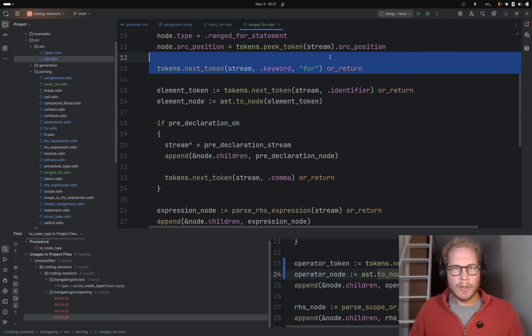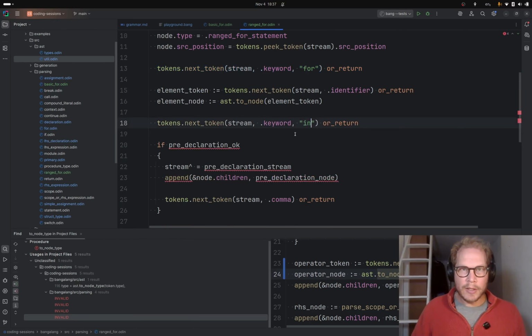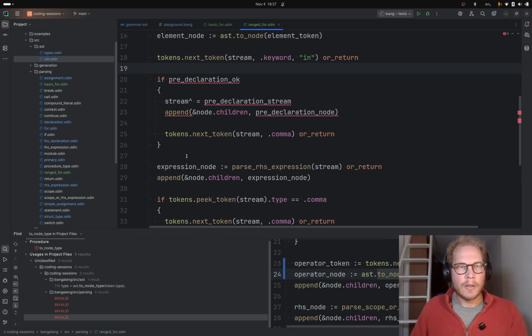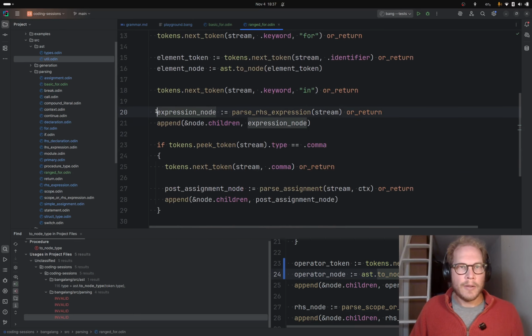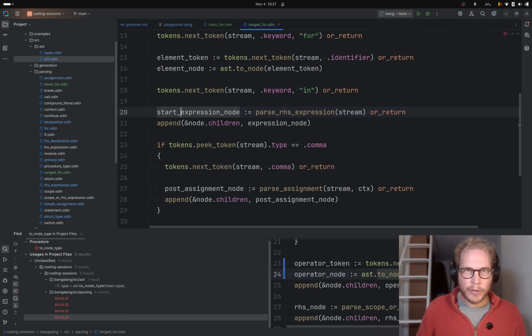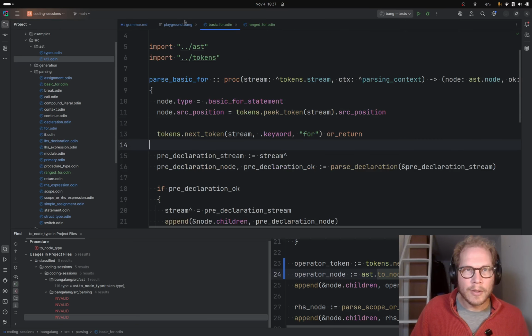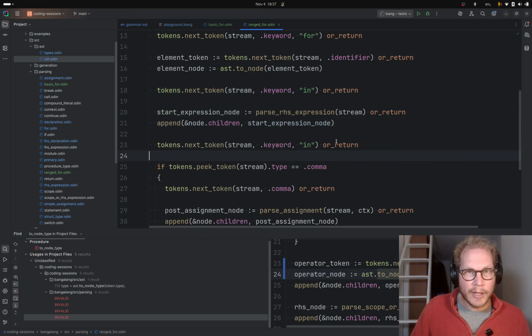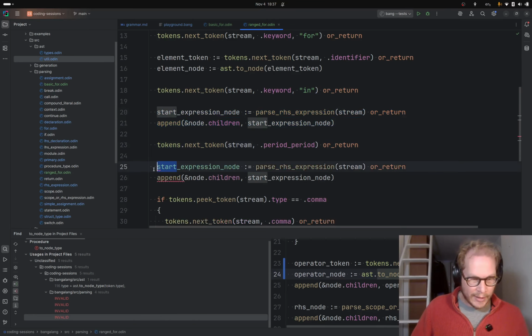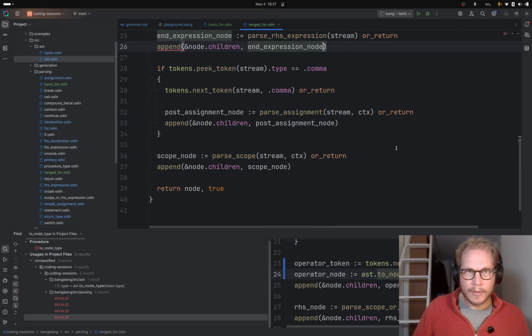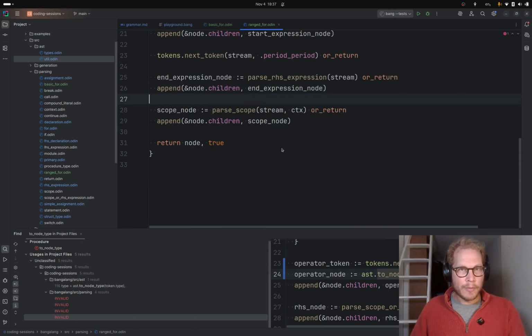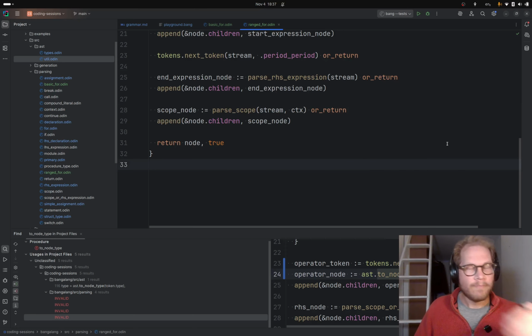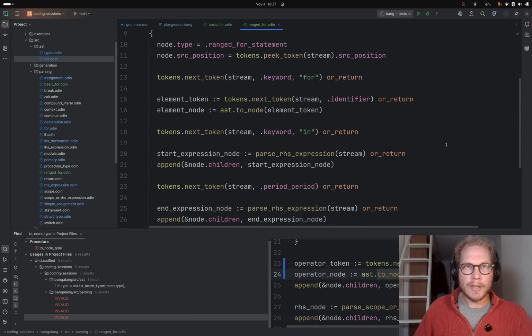Then we need to have the keyword in. Then we have a start expression node, I will call it, which is this 0. Then we will have the token period, then an end expression, and then a scope. And I believe that's it. I think that's our range 4.